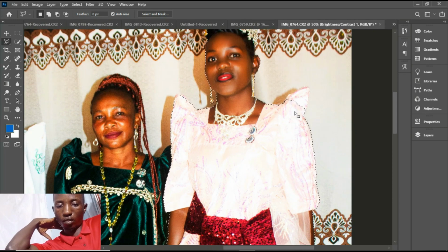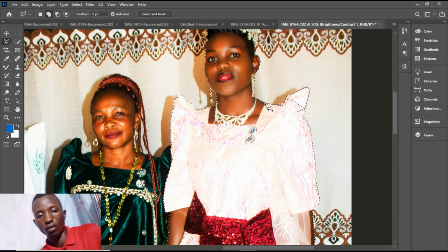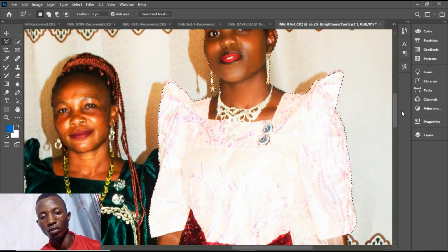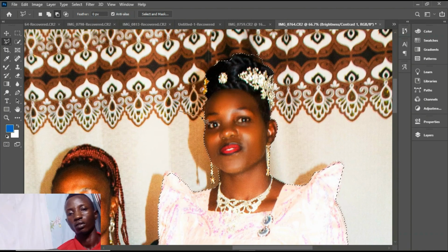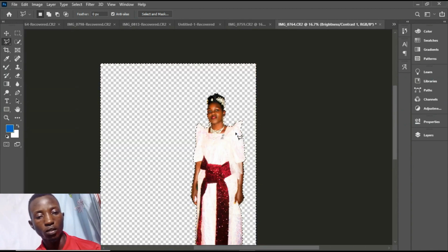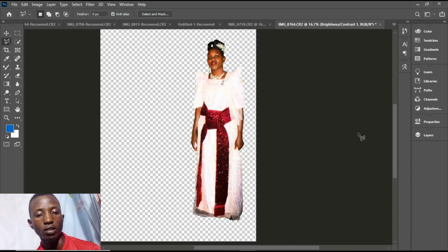So I think that's it. Press alt and remove this. So you're using the alt to remove the unwanted part. I think it's done.